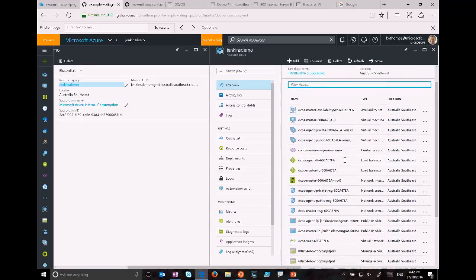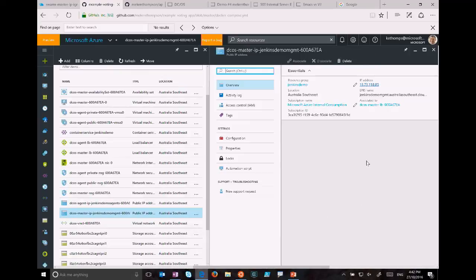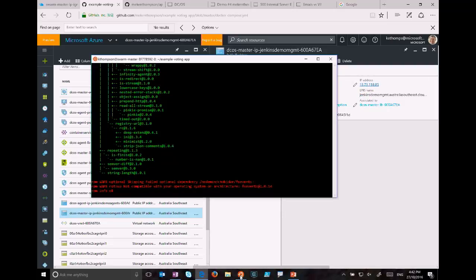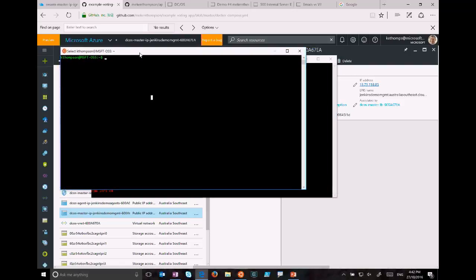So again, I'm going to find the public IP address of my master. Grab the DNS name here. We'll open up a new terminal. By the way, I'm using Bash on Ubuntu, so that's using native Ubuntu user mode, translating Linux syscalls to NT kernel. So pretty useful from a developer point of view. You don't need to use PuTTY, and you can use all native open source tooling that you might prefer to use.